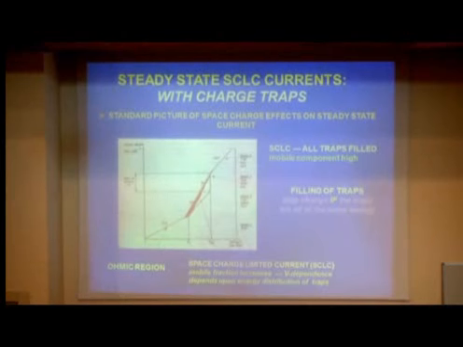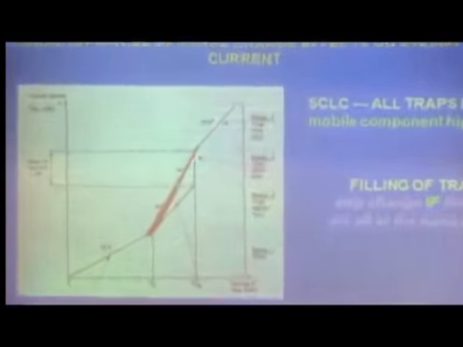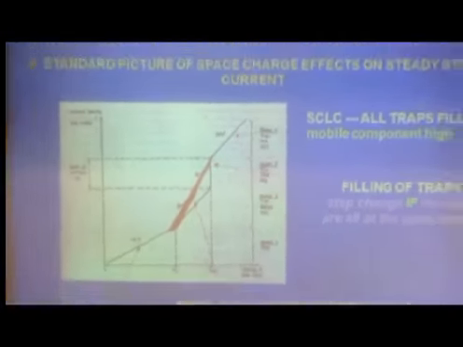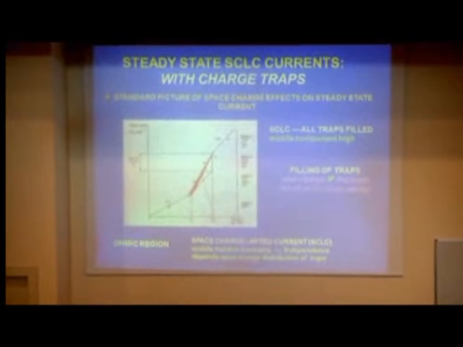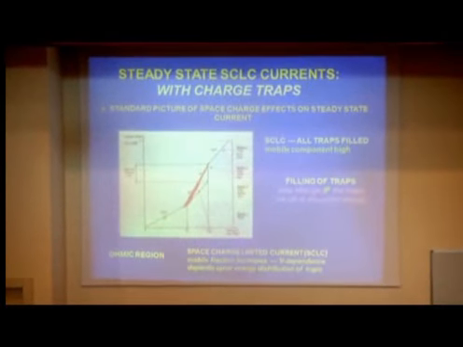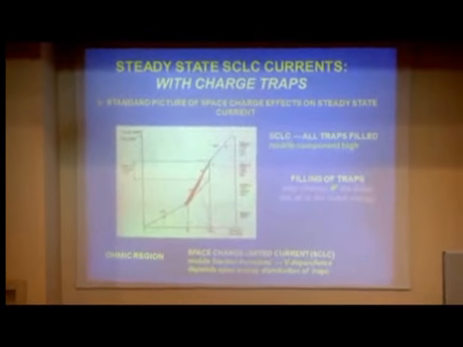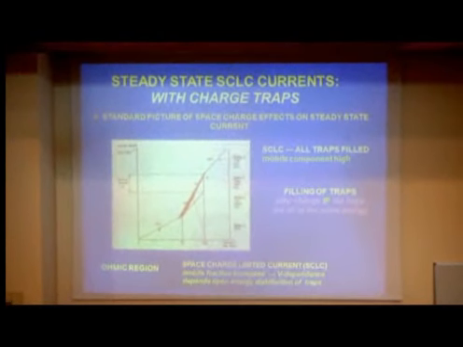Now, in reality, the traps aren't at one energy level, they're distributed, and what happens is that you get a slow movement from this region to eventually that region. The exact form of voltage or field dependence in here depends upon how those trap energy levels are distributed in energy. And they vary. If we've got an exponential distribution, this region is a power law, quite a high power law. If it's a uniform distribution between two limits, it's an exponential. And you can find anything, theory will give you anything in between.